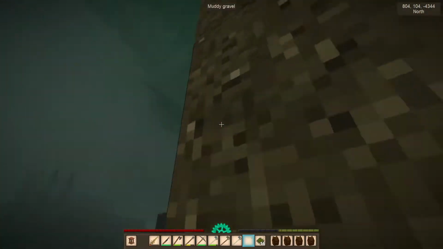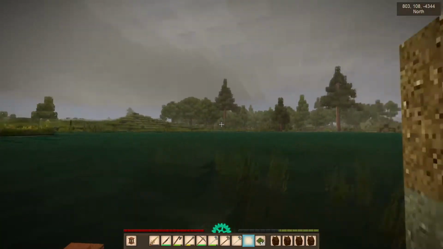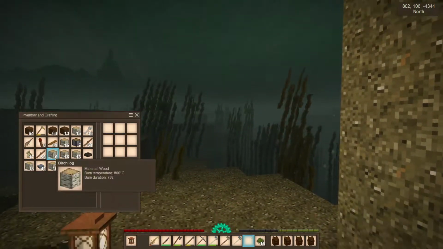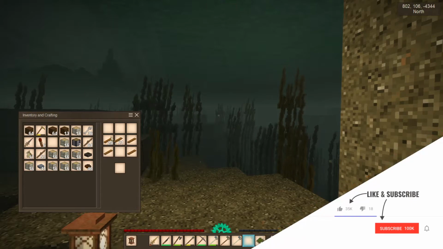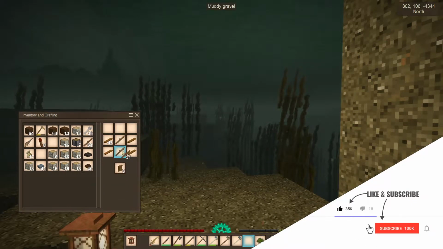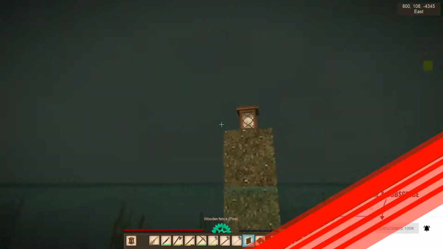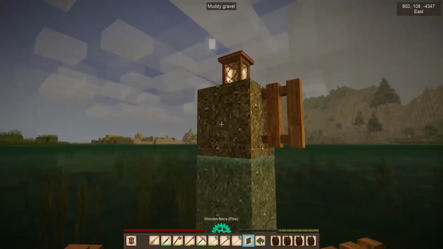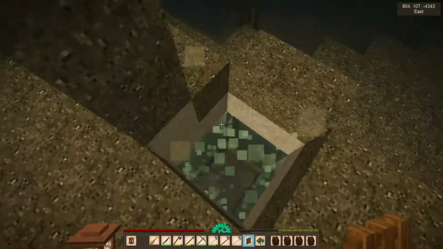I keep thinking it's this way. Was I correct? Yes, it is this way. It is northwest. Okay, let's make a... Put that there. It's northwest. Is where the merchant is.